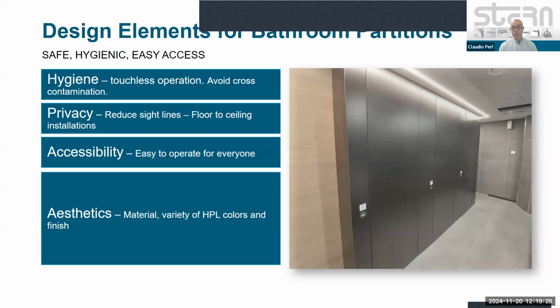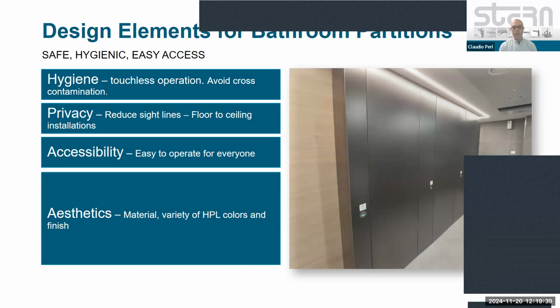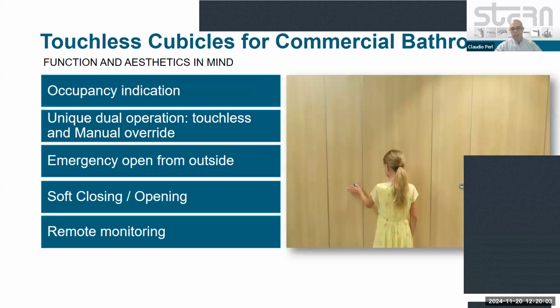Privacy, because all these doors for the cubicles are fabricated in a way that is floor to ceiling to basically enhance the privacy of the users. Accessibility, because it's accessible to everyone, including, of course, ADA doors, ADA bathrooms. And the aesthetics, simply because during the specification process, you can select a variety of HPL colors with different types of finishes as well. So this technology is unique and different in comparison to other manufacturers.